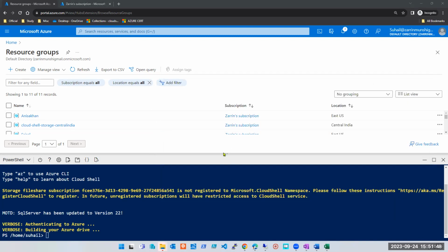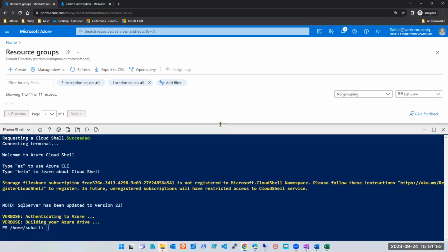So once you get connected, what all can you do? We already discussed. You can create machines, you can create a storage account, you can create networking, whatever you want to do, you can create as far as you have access. So what we are going to do is create a virtual machine. We saw it yesterday, but today we are going to see it in detail. Okay, so look at the script.